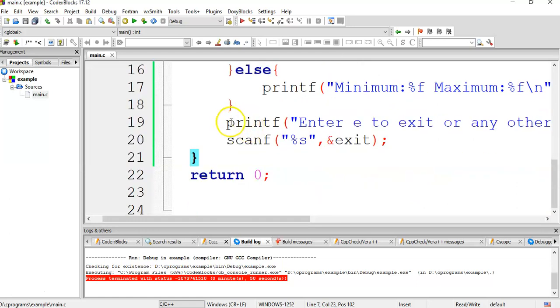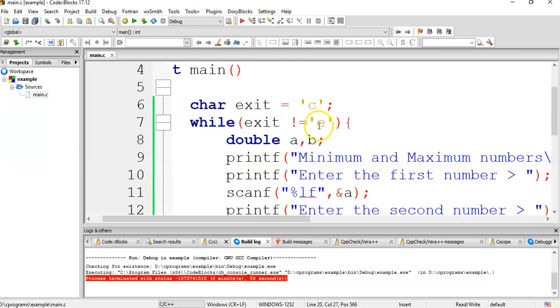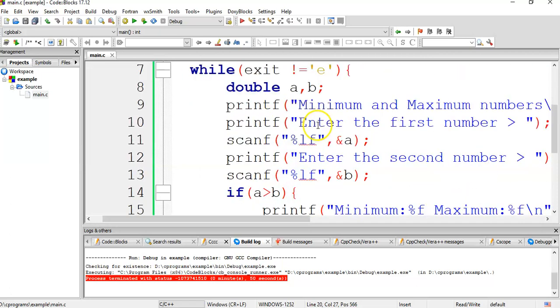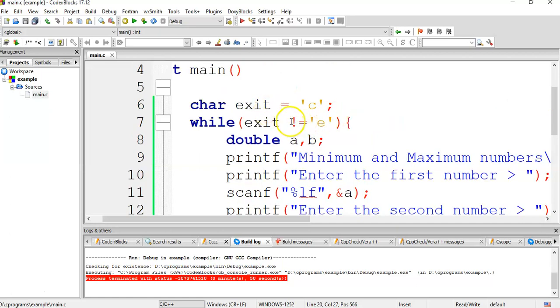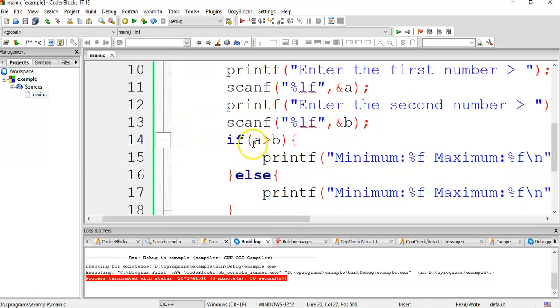Then once it's done, you ask the user to enter a value so that at a point in time your loop will end. So if you write this one as not equal to E, once the user enters E, it makes it equal. So the condition becomes false. So your loop will no longer run because it will exit the block of code.